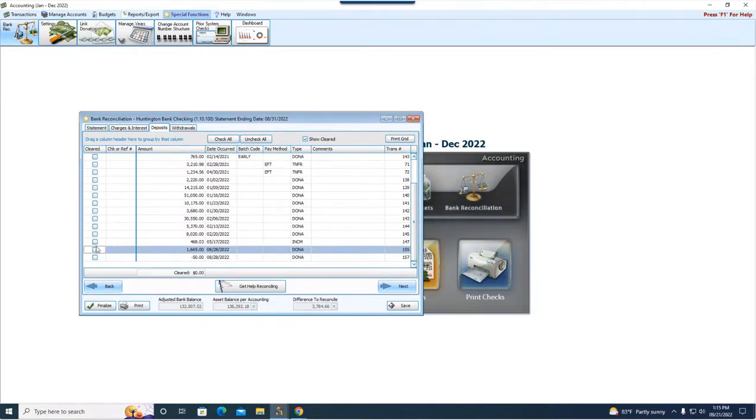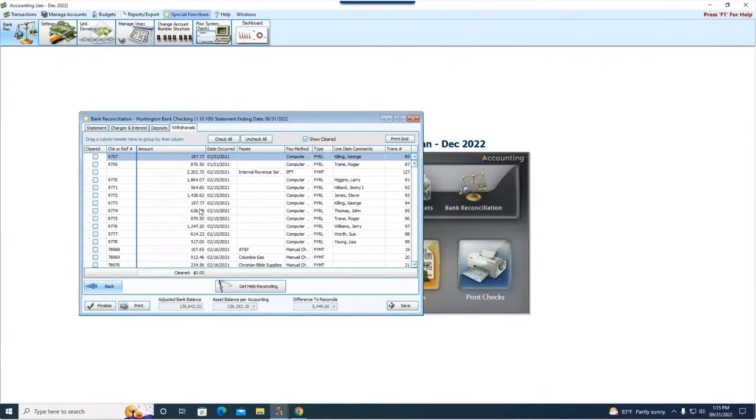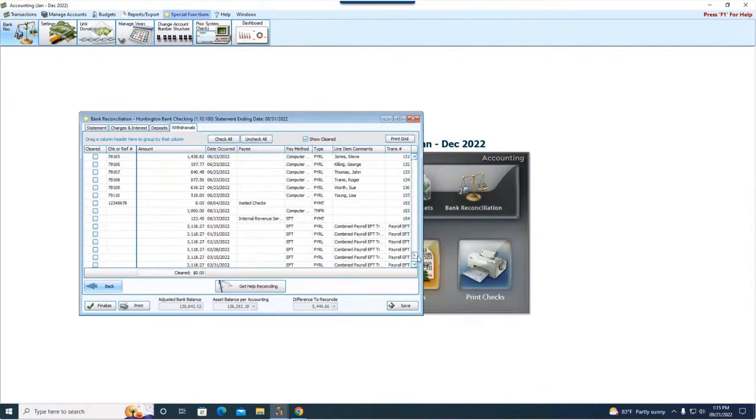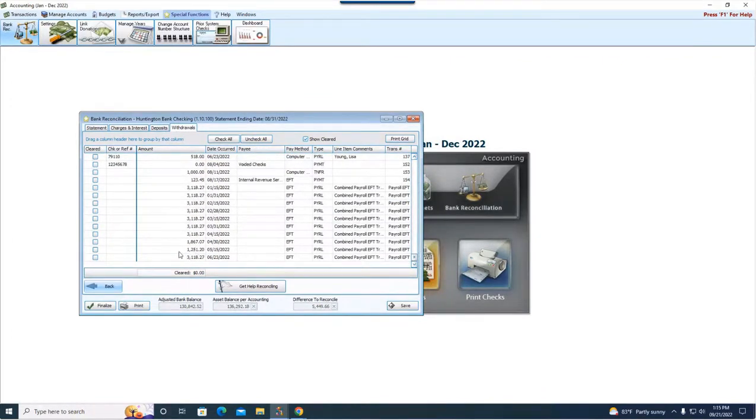Now, nothing says I have to clear the negative 50 in August here, okay? So if you really did want to handle it this way, you could, but you just have to be aware that this is not how it's going to appear on the bank statement. It's not appearing as a deposit adjustment, it's an actual withdrawal, okay? And don't forget that the 110 that we posted didn't happen on the bank statement in August. It happened in September.